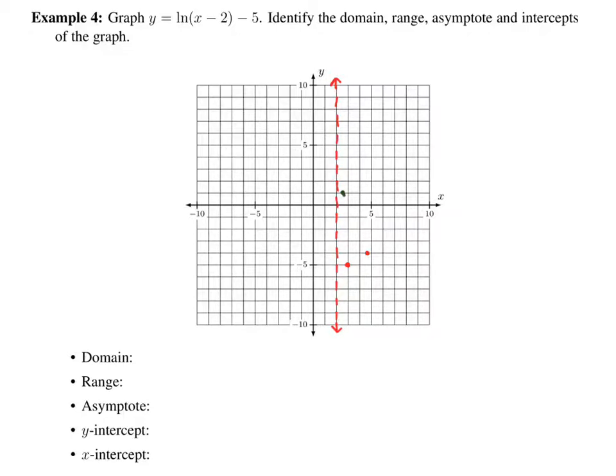If you're not rolling your eyes now, you're probably not listening. But, yep, (e, 1). Remember, e is 2.718281828. It goes forever. So it's 2 and almost 3-ish, 1. Anyway, that point gets moved right 2 and down 5. And that's where my second red dot is. So you've got your points.